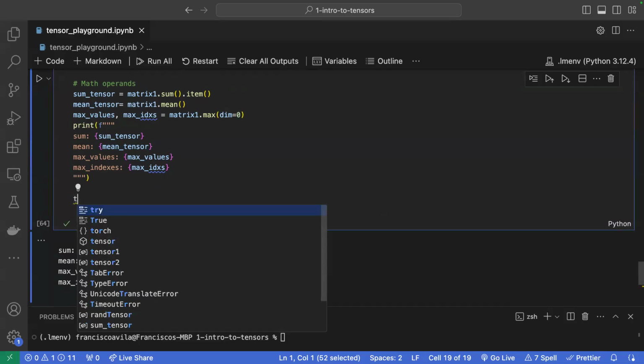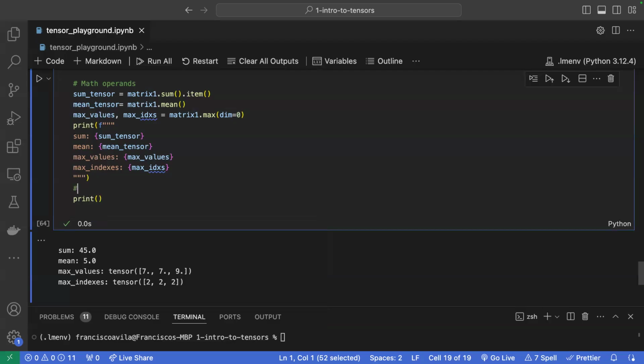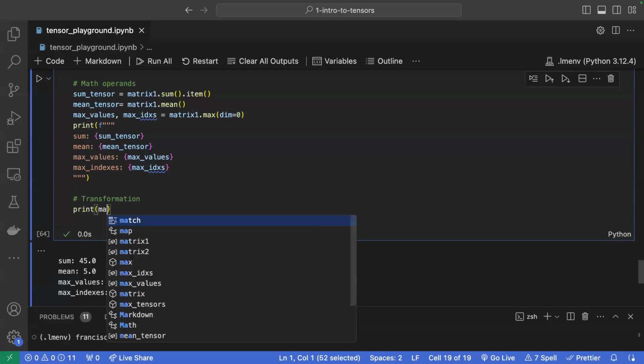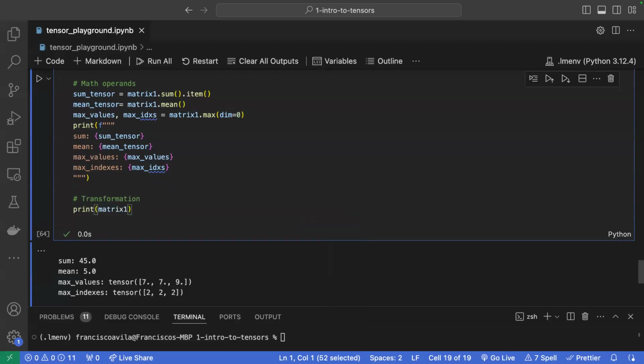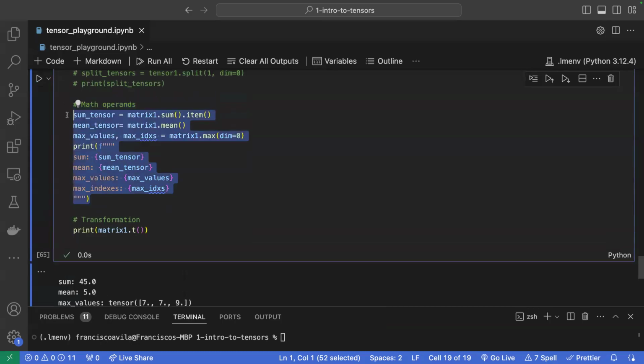So I'm going to say print, and let me leave a comment here. What I'm going to print within this function is going to be matrix 1 dot t.